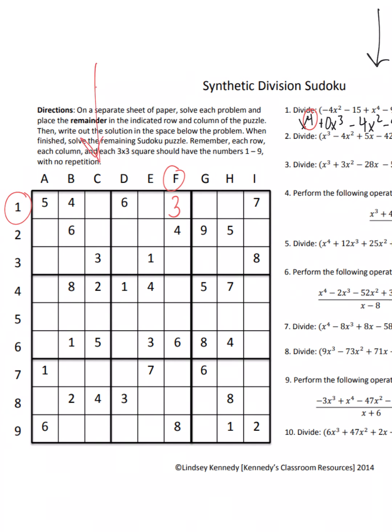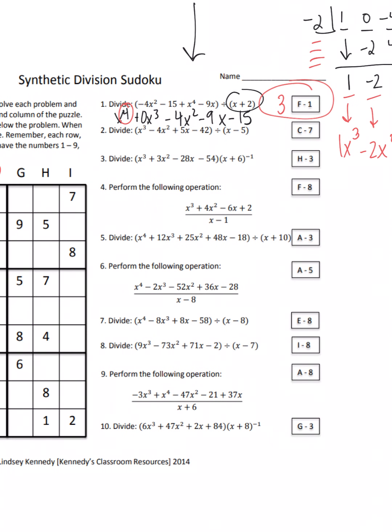You do not have to complete the Sudoku puzzle for the extra credit. You just need to complete these 10 problems. Okay, make sure they are all in the correct order. This one is in the correct order. This one is. Now notice that there's a little -1 here. All that means is that this is the fraction. Okay, so do not let that confuse you. That's on number 10 too. This just means that this is all over x plus 8. Okay, so do not worry about your negative numbers.